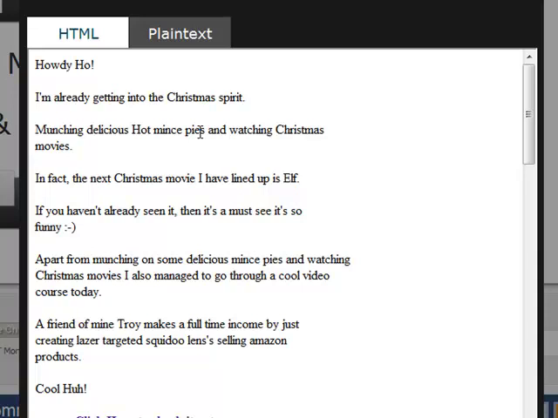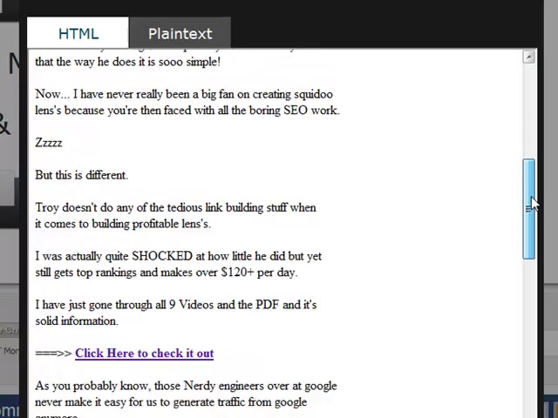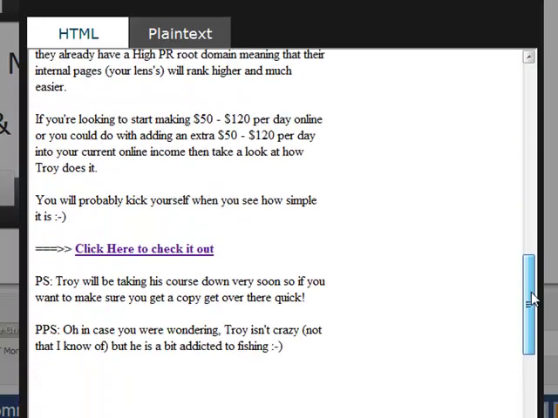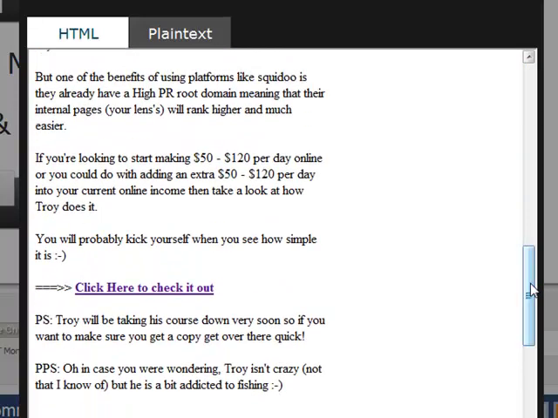Tip 2, exactly what they get. Make sure you tell them exactly what they get. Tip 3 was make sure you have at least 3 links within your email. Tip 4, use a good call to action. As I said, I use a click here to check it out. And tip 5 was create some urgency within your email to actually get people to take action, because if you don't create urgency, people won't go over straight away to actually purchase, and this can really affect the amount of sales that you make. And tip 6 was use a PS.